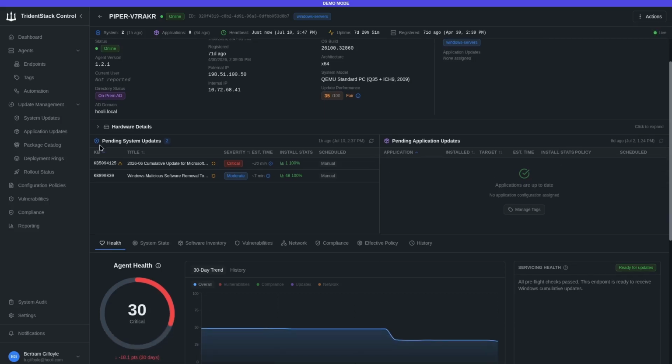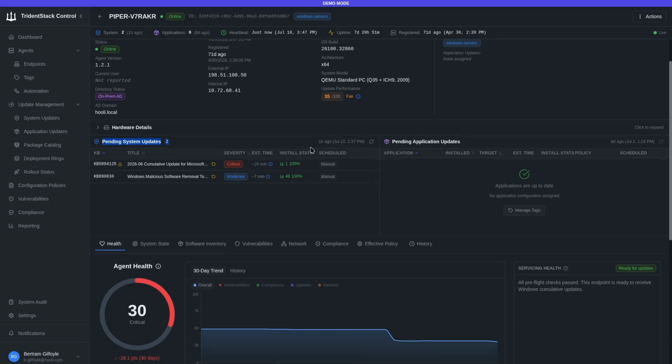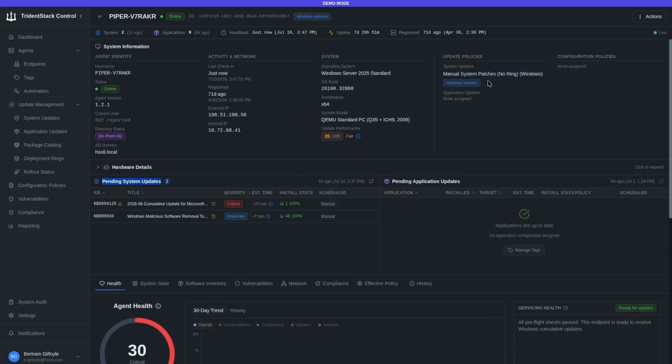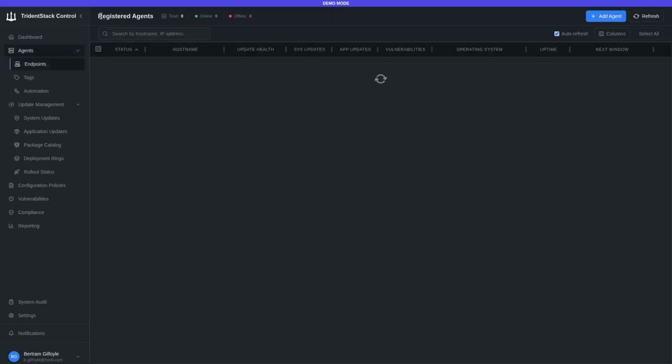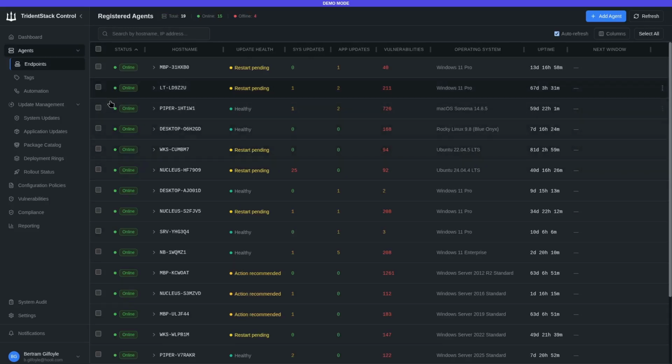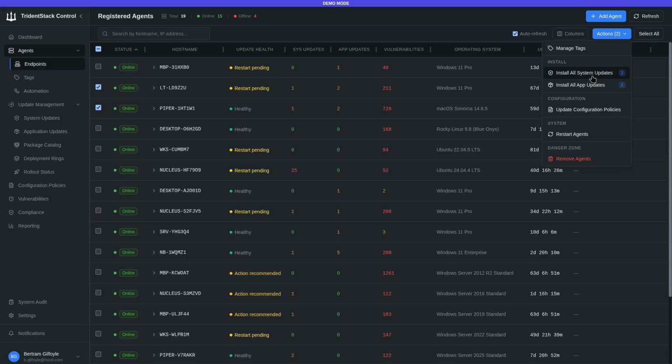Here in the center of the screen under Pending System Updates, you can see system updates that are being pushed by the current system update policy. In here, you can select this three-dot menu to individually install any given update, or alternatively, if you'd like to push all the updates at the same time, you can do that under Actions and then Install System Updates. A nice feature to have is we have the ability to multi-select updates on this page as well and push system updates through this table alternatively.